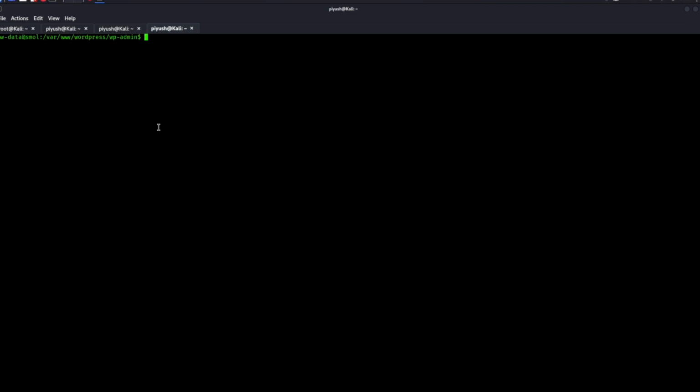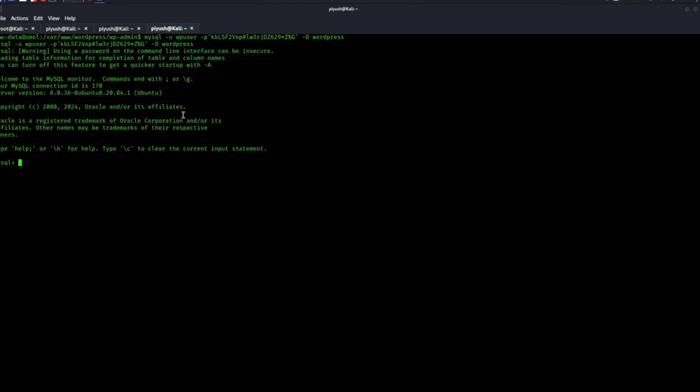As we remember from the initial part of this machine, we do have credentials for the WordPress database. So we will try to utilize those credentials and see if we can get access to the database. We are in.